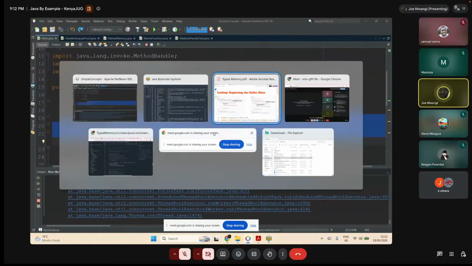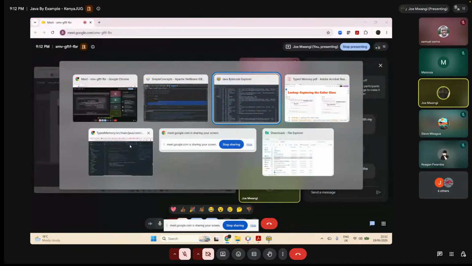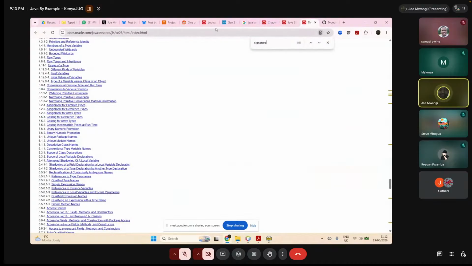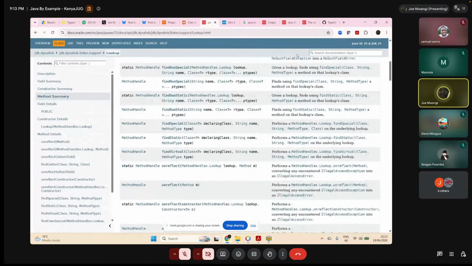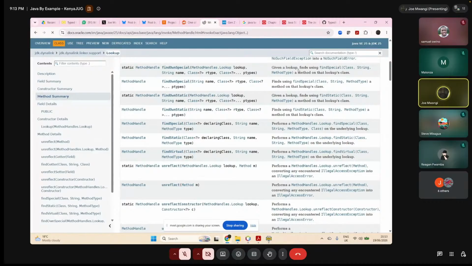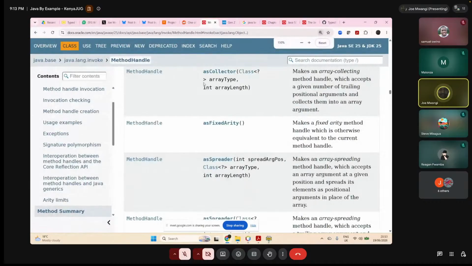But if you go to the Java doc, where's the Java doc? If you go straight to the Java doc, invokeExact, I hope it will take me there. Yeah, if you look at the Java docs, this method signature is different.